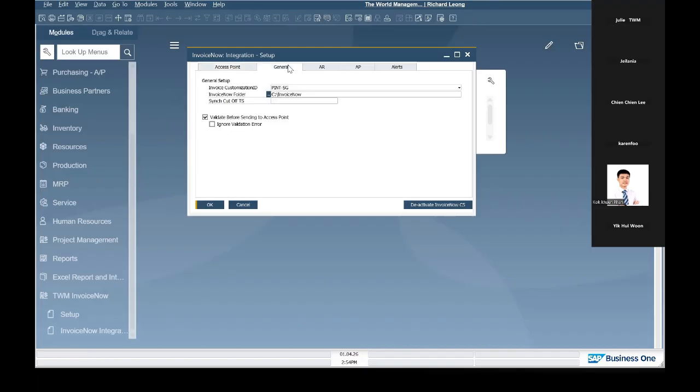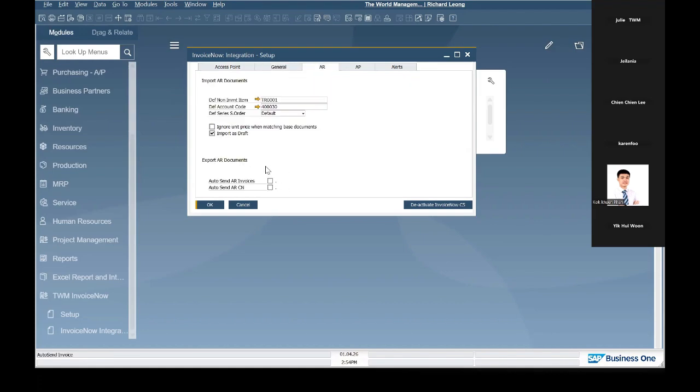So in this setup window, we have some information that allows you to specify the behavior of the add-on, such as to validate before sending the data to the access point, and auto send the AR invoices or AR credit notes the moment you add the documents instead of waiting for the end of the month, then you send.